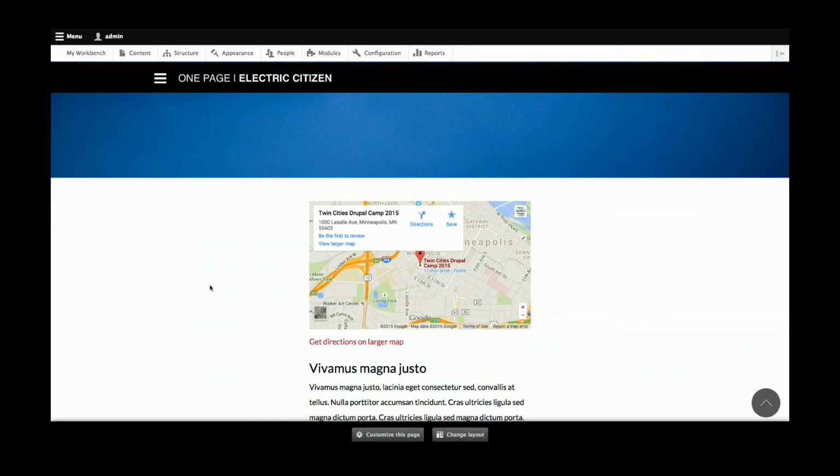So now if you start to wrap your head around the fact that editors can A, build these beautiful pages, B, stack them up together in a single page format, and C, interact directly with both their content and their layouts, you can see how this starts to become a pretty darn powerful method of building these pages. Again, for the purposes of the demo, we kept it simple with a single page, but this could be a very nice grid layout. The tool I just showed you also integrates with things like views, so that if you want to, on your single page website, show 5 news items from another part of your website in your scrolling page, it's very easy to do that kind of thing.